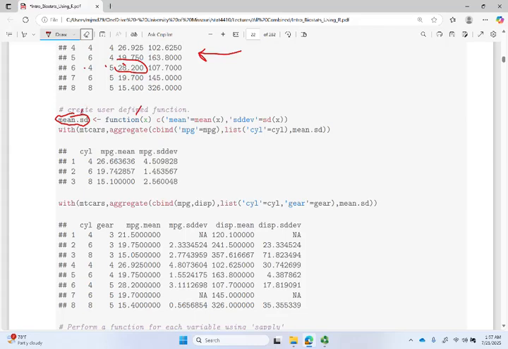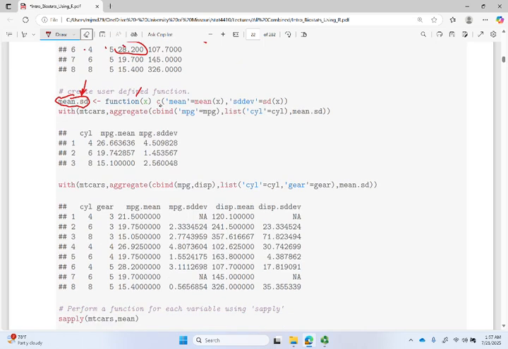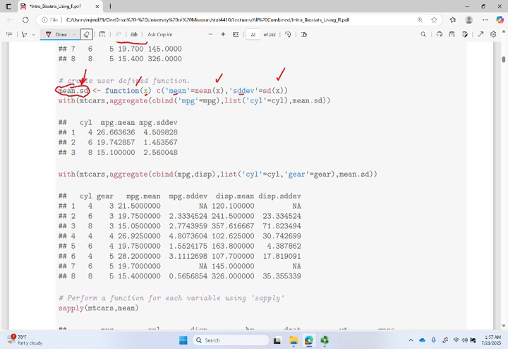We're going to store it in this variable, and that's what our function is going to be called. And we want to create a vector. That's what the c, concatenate, does. And we want the mean of our data and the standard deviation of our data. We're even going to label them appropriately. And so whatever data comes in here, we're going to do the mean and the standard deviation.